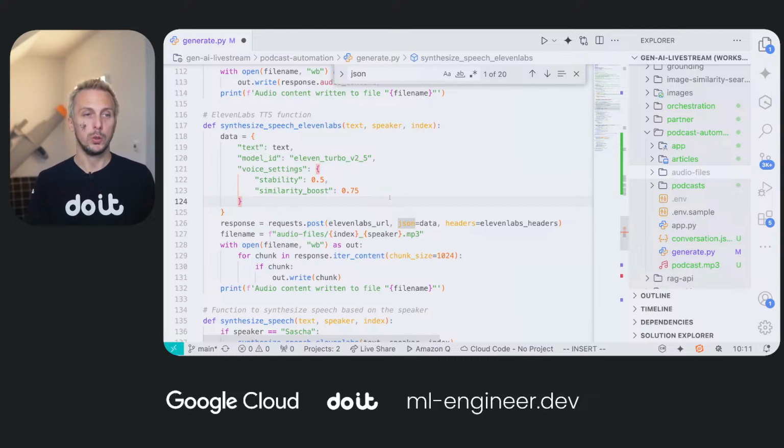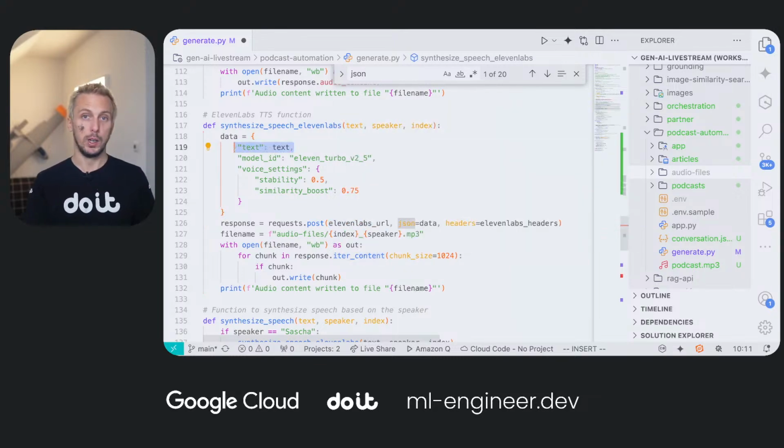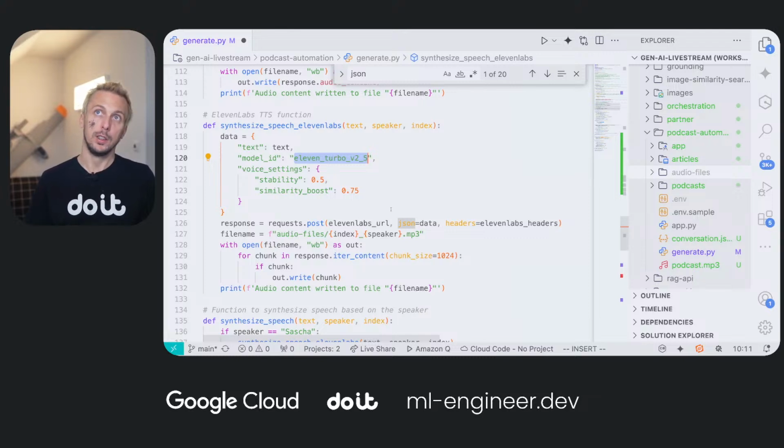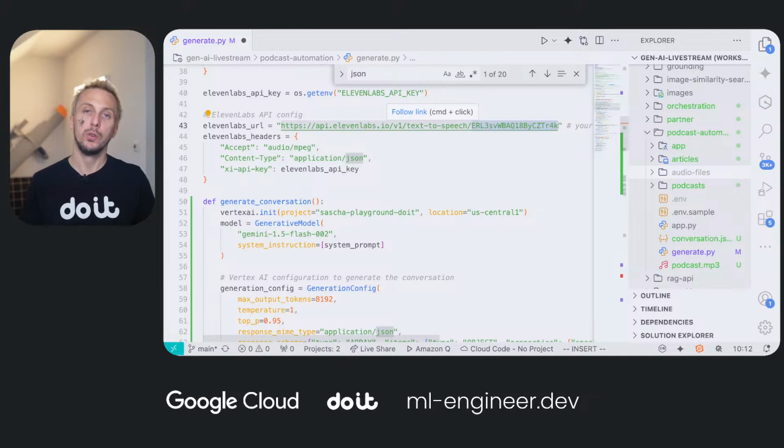I can show you how you can do this in 11 Labs, but let's cover the code first. So we get an URL, the 11 Labs URL. We are basically sending our content, our text, to 11 Labs and using a specific model ID, which is basically the underlying model of my cloned voice. And I need to send my voice ID also as part of the API endpoint. So you see that here, 11 Labs. This is my voice ID for my own cloned voice. So if you clone your voice, you get a specific ID for your voice, so you can reuse that and clone your own voice or generate audio with it.